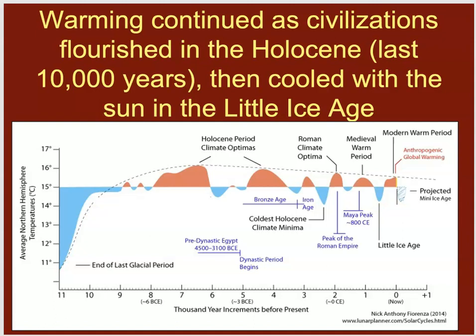The warmest periods were in the middle of the Holocene, when Rome rose, during the medieval warm period, and then it got a really nice cold snap, the Little Ice Age, and then it warmed up again. So there's a lot of changes that occur in the last 10,000 years. Lower magnitude, and again, there were winners and losers.